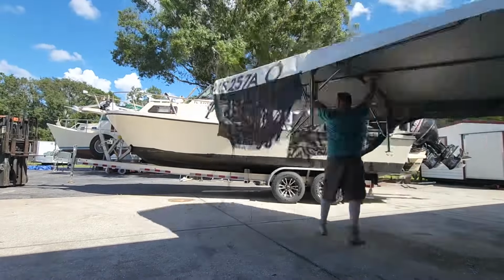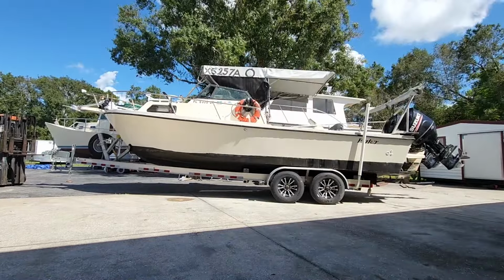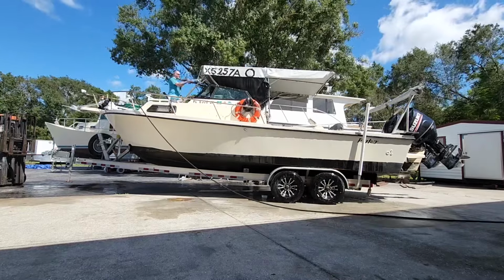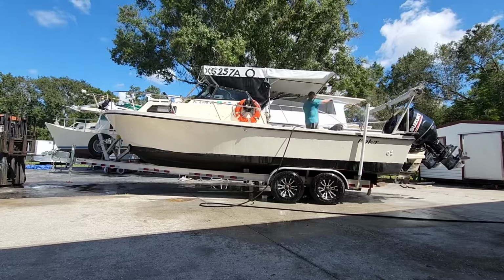Cool little feature about this boat is I made this top retractable. It takes literally a minute to put it up, a minute to take it down. That way I can slide under the low bridges on high tides.